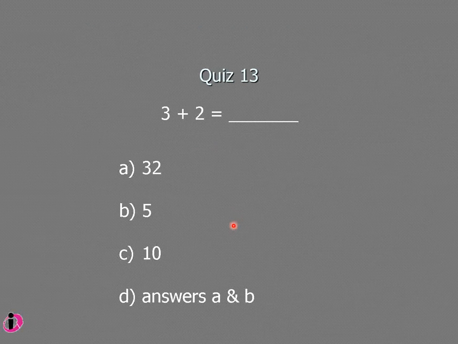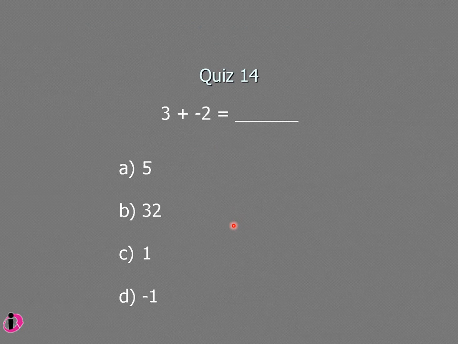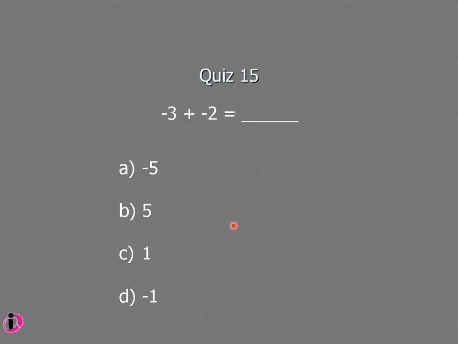Okay, let's see whether we understand some of this addition here. 3 plus 2, of course, 5. 3 plus negative 2 is subtraction, right? Because they have different signs. So it will be 1, and you will keep the sign of 3, which is positive. So it will be positive 1, right answer is C. So they have the same sign, right? Negative 3, negative 2, they have the same sign, so you'll add them, but you'll keep the sign. So the right answer is negative 5. So right answer is A.